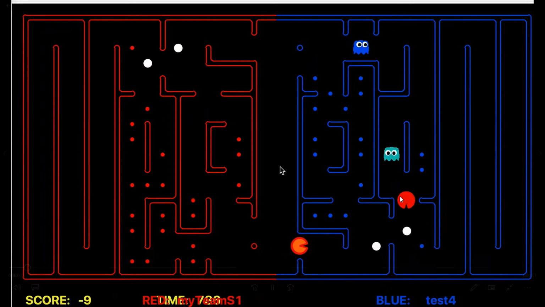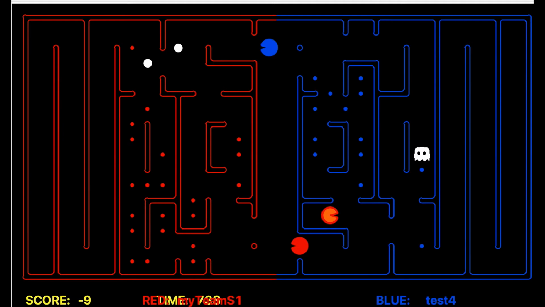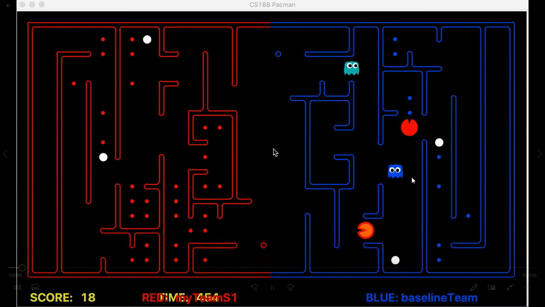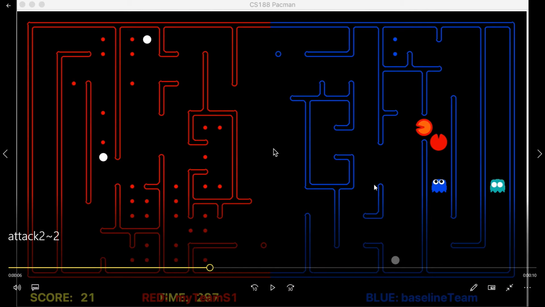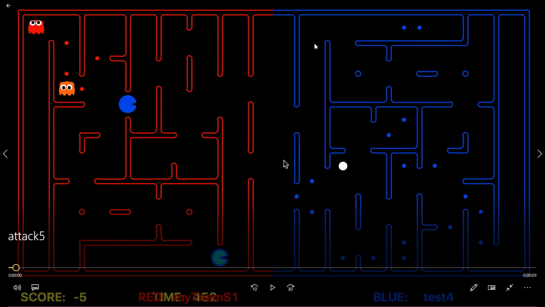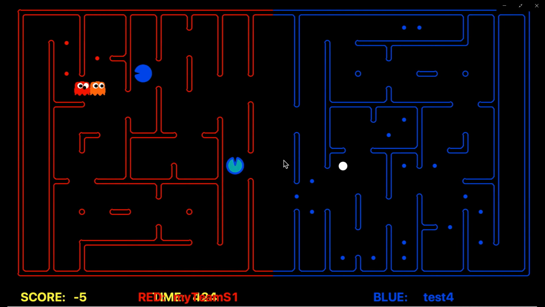However, when the score is lower than 0, the Pac-Man will go home at once when it has enough food to make the score a positive number in order to win the game. And when the capsule is closer to the Pac-Man than to the ghost, the Pac-Man will try to eat the capsule first. And the attacker will go home when it is close to the middle line or when only 2 foods remain. What's more, the attack agent also tries to eat the enemy invaders in particular situations. When this agent is located on the defending side and the invaders have eaten more than 3 food dots, it will chase the invaders together with the defending agent.